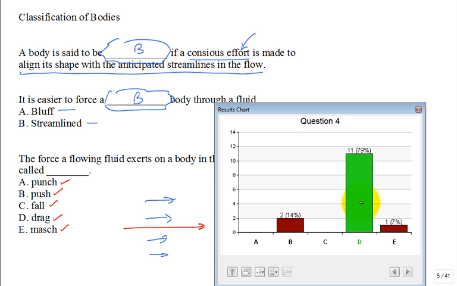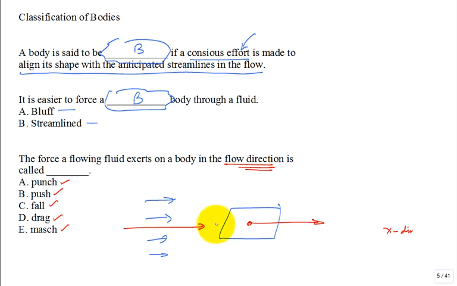That's the term, drag. If you flipped open this chapter and just looked at the chapter titles or the main headers, you'd see drag and lift, drag and lift, drag and lift. What exactly is drag? It's the net force that the flow exerts on the body in the direction of, not the direction of the orientation of the body, but the flow direction. Somebody takes that body and says, oh, I want to move it like this. Does that mean the drag force is in this new direction aligned with the body? Nope. It's always aligned with the flow direction.